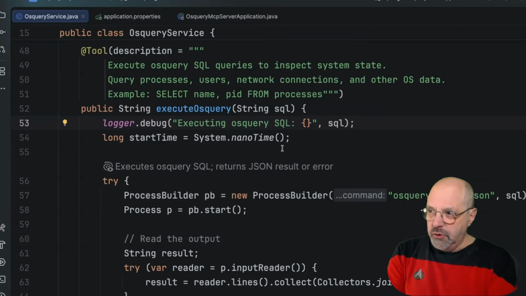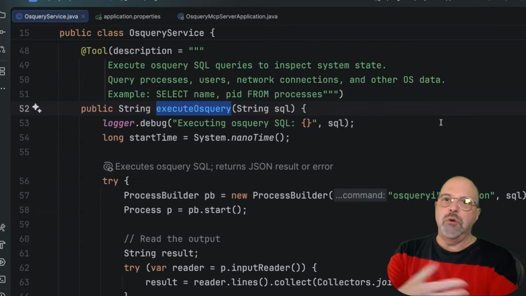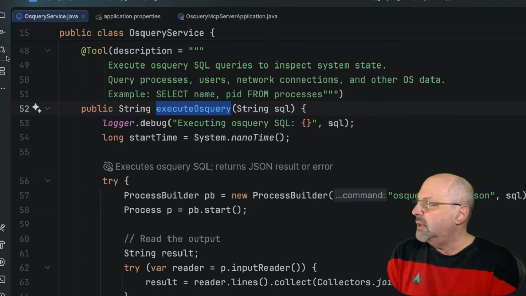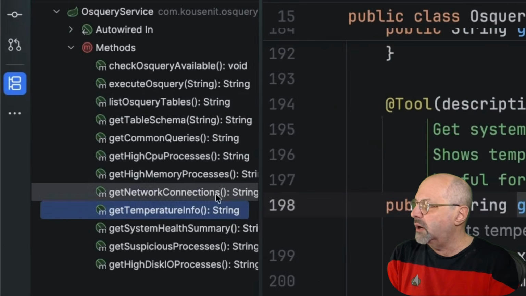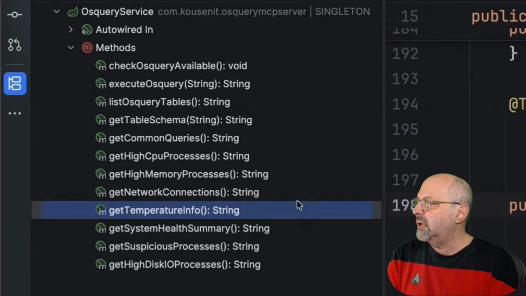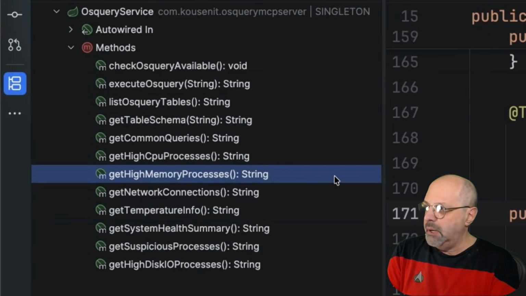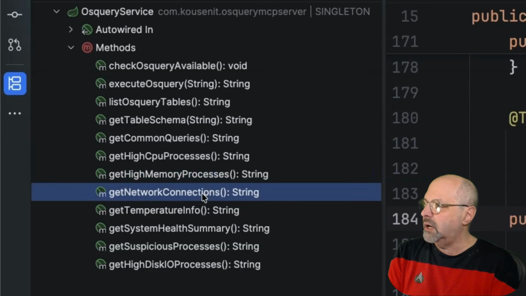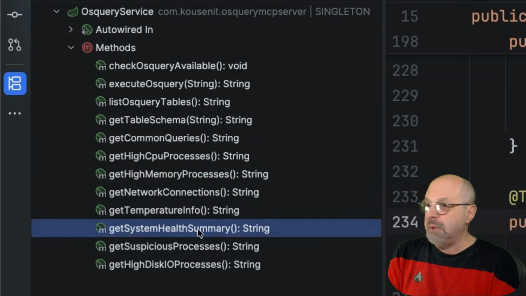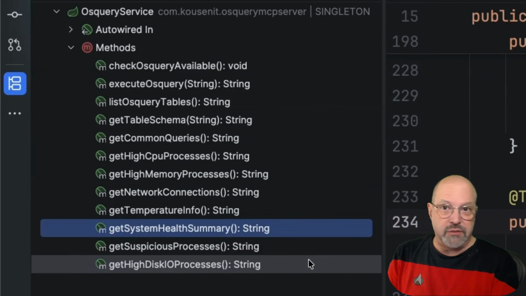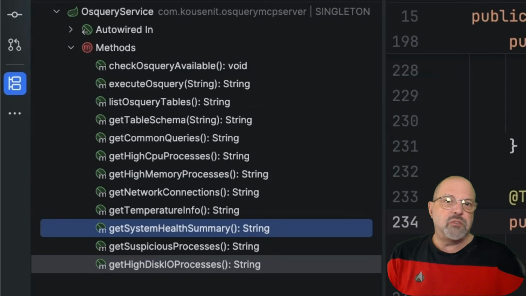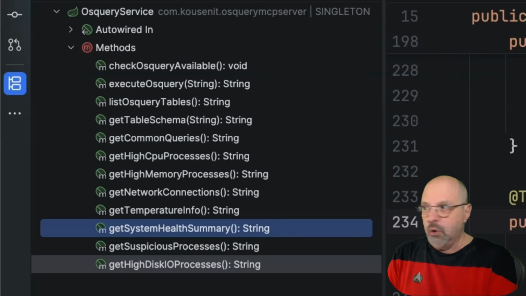So instead of just using a single execute osquery method, if you look at the structure here, I have methods like get the high memory processes, or get the network connections, or get a system health summary, etc. All these different operations, which again, are just specializations where I'm giving it sample SQL to use for these things.